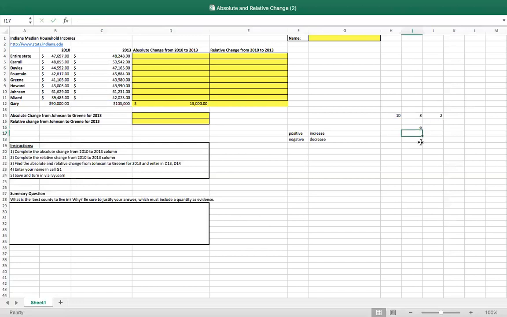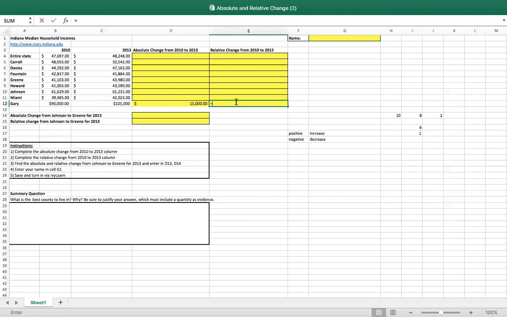But the answer is not 1, and the reason is because Excel, like your calculator, thinks in terms of order of operations. So it actually did 8 divided by 2 first, and 8 divided by 2, of course, is 4, and then 10 minus 4 is 6, so that's where the 6 came from. So what do we need to do to fix it? We need parentheses. We need to say, hey, do this first. Finish that, and then we'll divide by this guy. And there's the answer, 1, like we expected. So that's one way to do it.